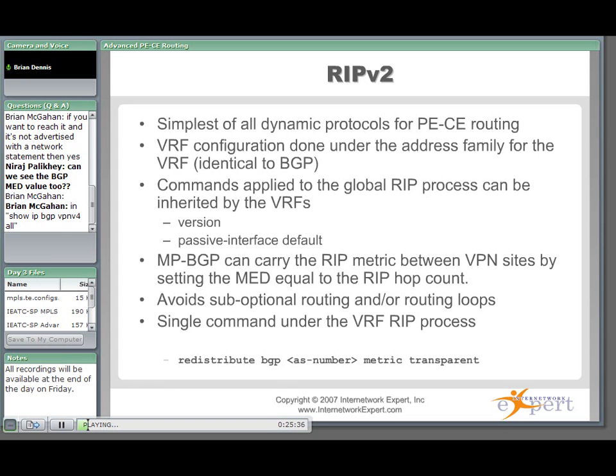So the internal routes will come across as external, the externals will come across as external. If the AS number is the same on each side, when the PE routers are communicating with the CE routers, the internal routes will remain internal. Even though we have to redistribute them into BGP and then they go across and out of BGP back into EIGRP, the routes will remain internal there.